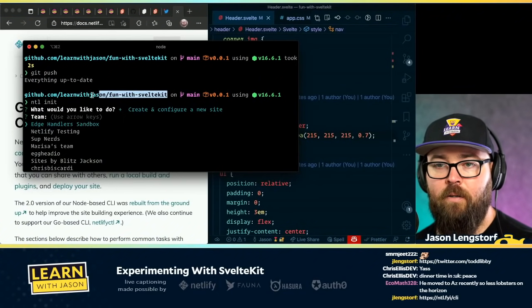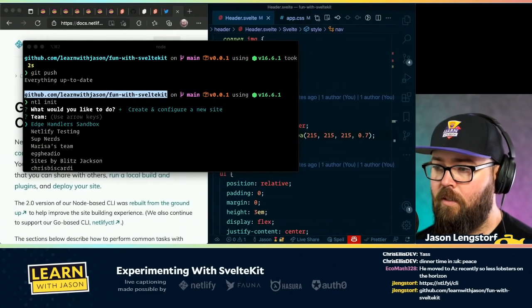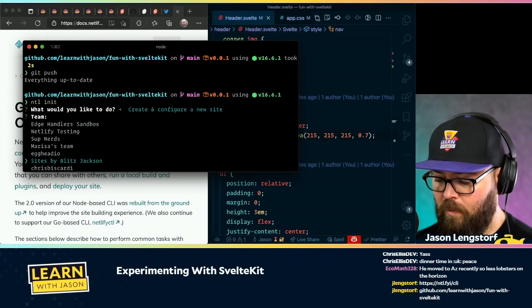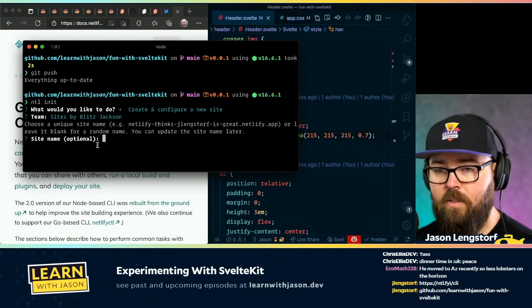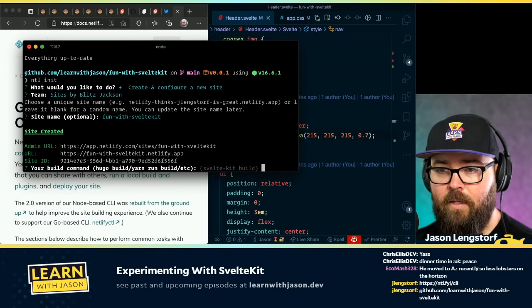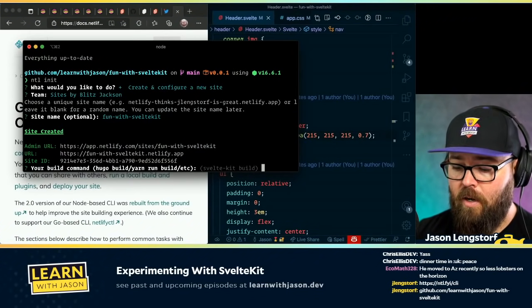It's this one here. If you want to go check it out, I can drop that in the link as well. That is going to be deployed to my own site, and we'll call this fun with SvelteKit. Because it detected SvelteKit, I think it's going to auto detect stuff.